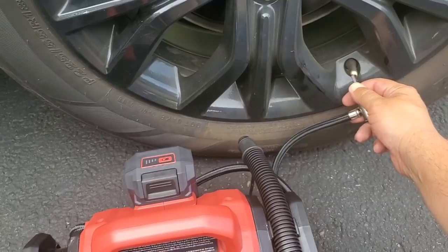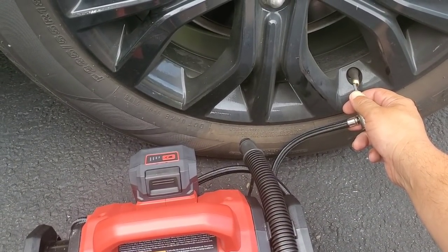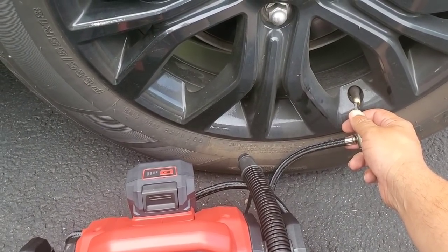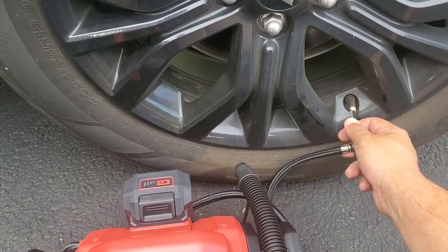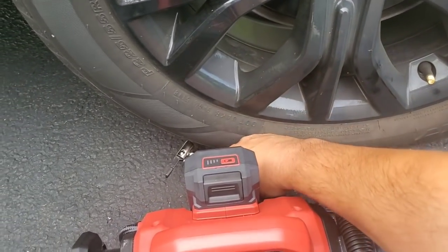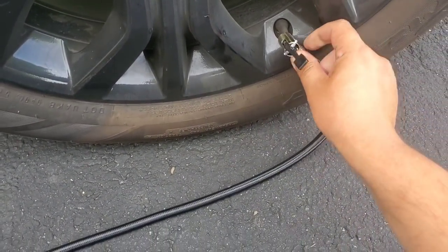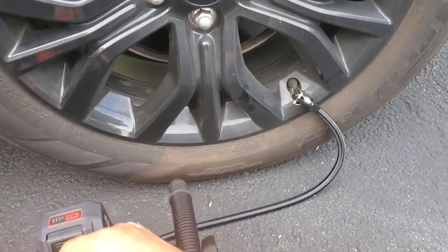Now, these are a little bit bigger tire, too. Actually, these are 18-inch rims, 18-inch tires compared to the 17 off-road tire. So I wanted to give you a little bit of both, an off-road tire and a normal all-season radial tire. But this is an 18-inch. A lot of you guys are rocking 16s and maybe even some 15. But usually the 17 is the most popular, or the 16. But 18s are here, you know.